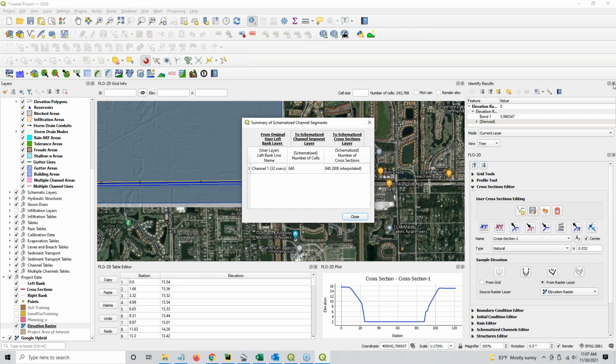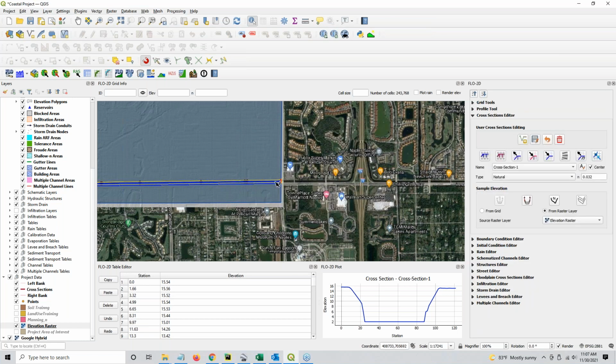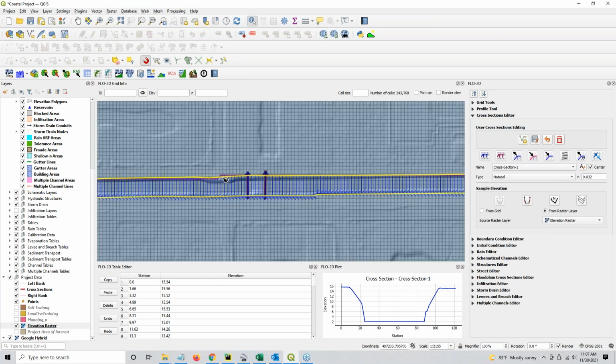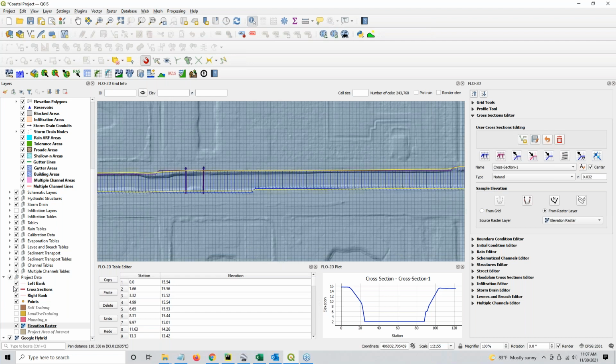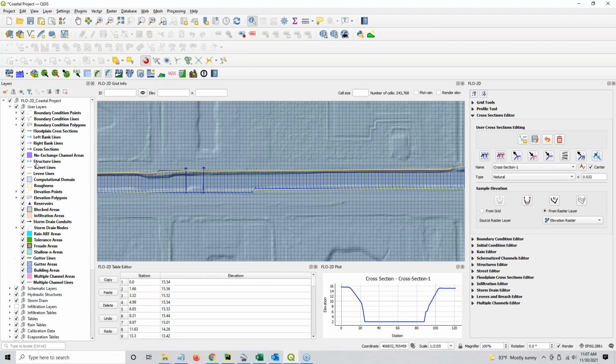And while that's schematizing, I'm going to close the ID. Well, I'll have to click OK. I'm going to close this window just so we can see things a little better. And I want to come in here and start to simplify my map. So I'm done with this data down here. And I want to show you the difference between a left bank line and a right bank line. So I'm going to deselect all features. And now I will turn off these, the left and right bank, so you can see that my schematized bank follows the center line of the grid.